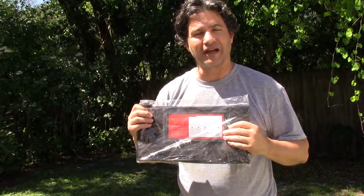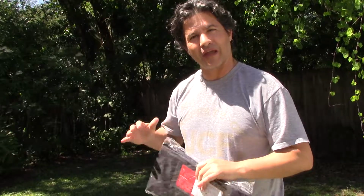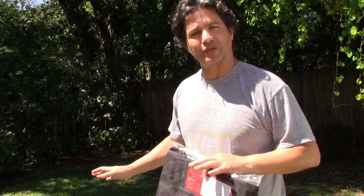Hi everybody. Today I want to show you a hammock that we just ordered. It comes with a whole base and you set it up. I'm going to set it up here in front of you so you can see how easy it is.